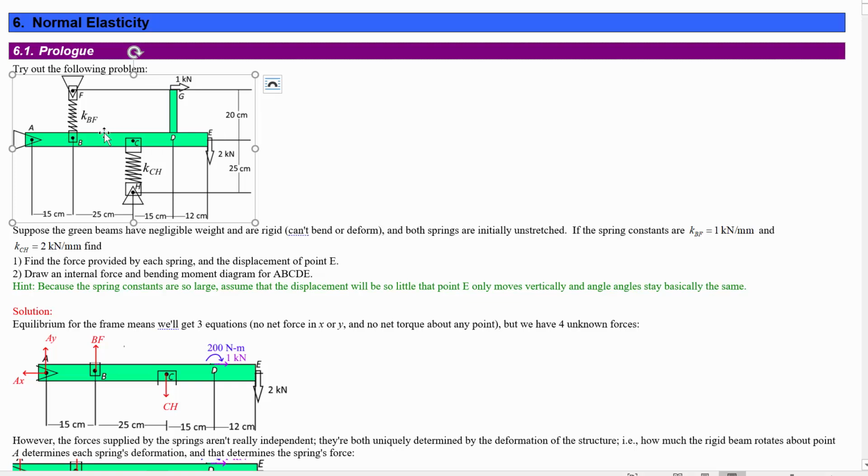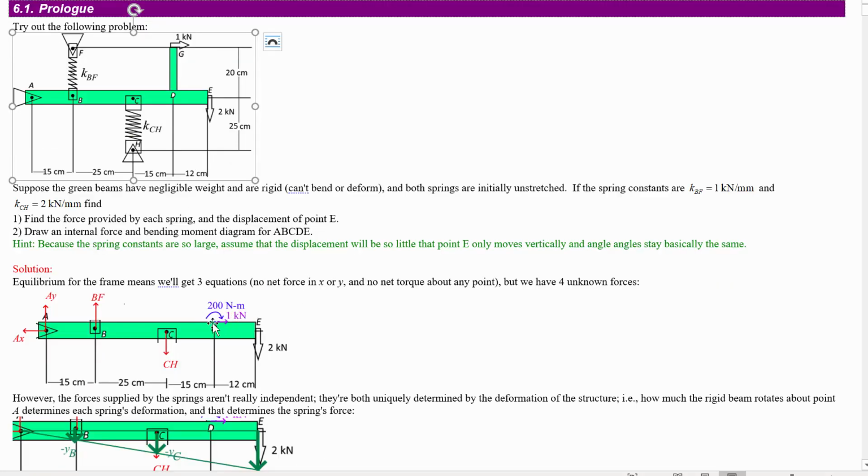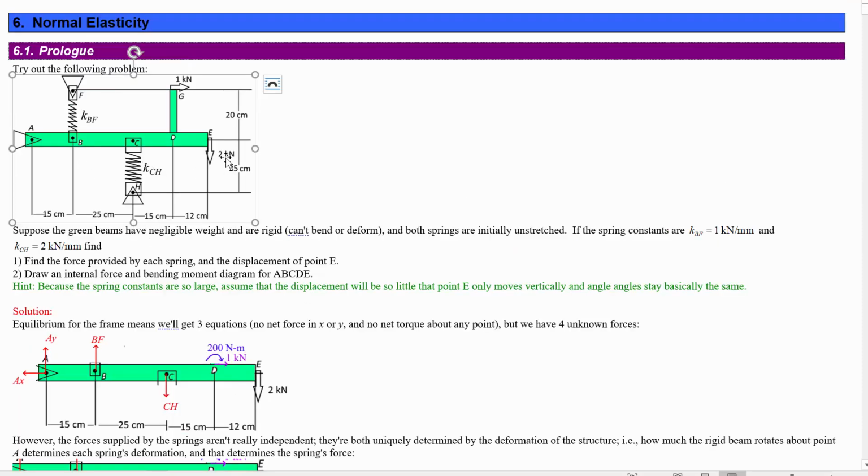We've got this extended beam ABCDE with this little bit G there that has this force applied on it, but we can replace it with an equivalent moment and horizontal force applied on this thing. And we've got another force here applied via point E. Then we have some reactions from the pins, and we have some spring forces acting on it, which are going to be related to the displacements.